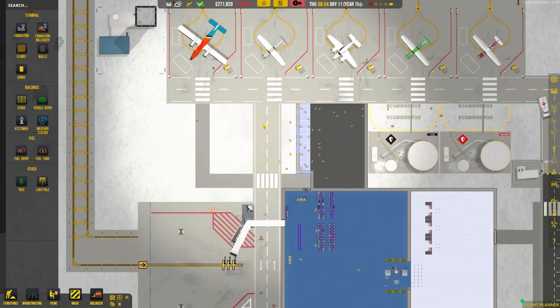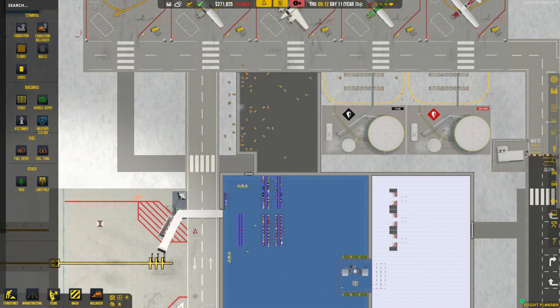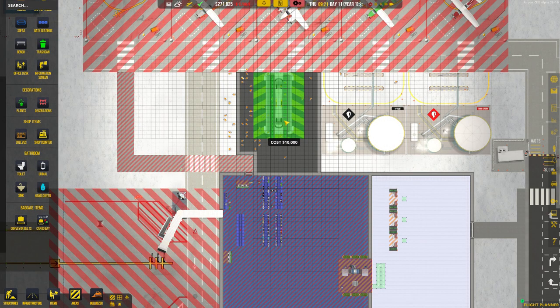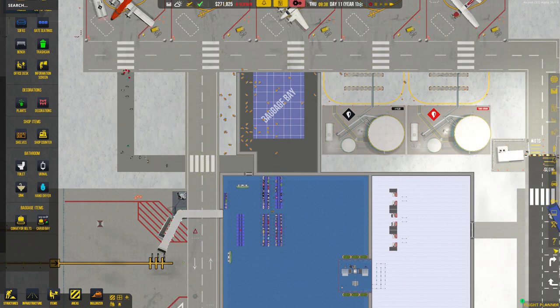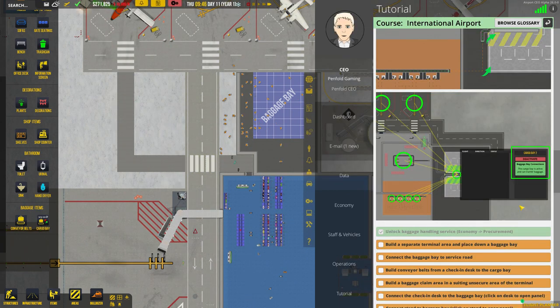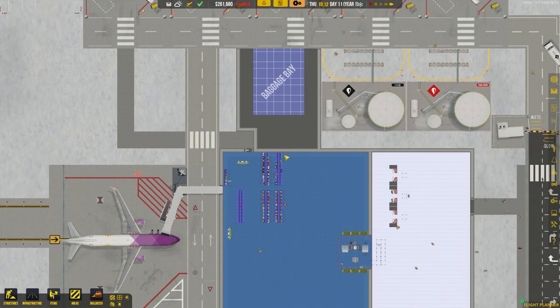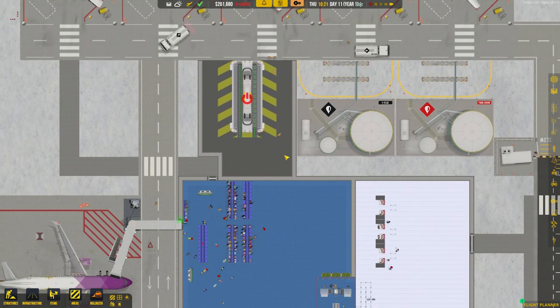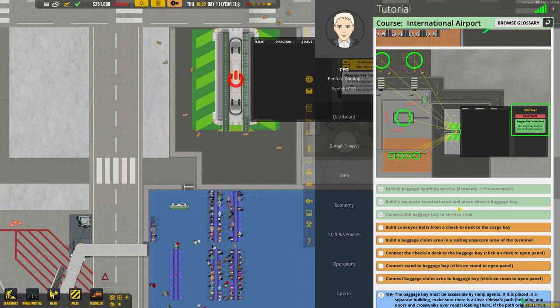Yes, let's delay it. Okay, right, we should be able to finally get this to put this bay down. There we go. Right, excellent. Okay, excellent. It's in. So that's completed these two bits on here. So I need to build a conveyor belt from a check-in desk to the cargo bay.